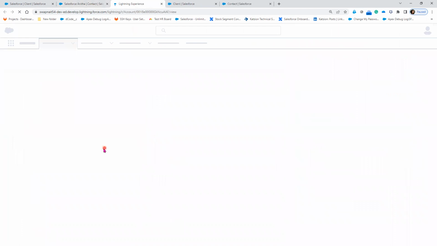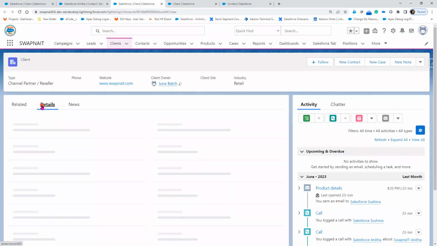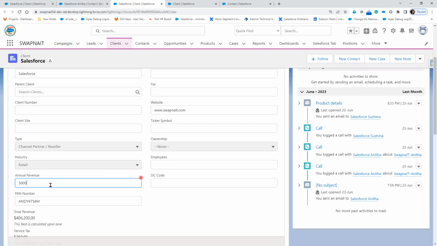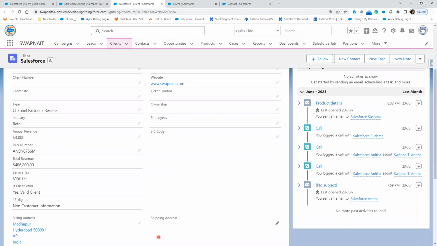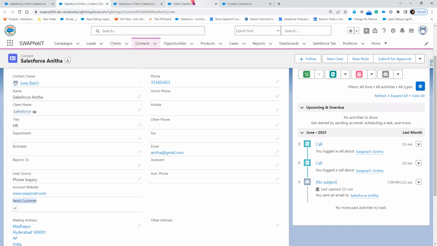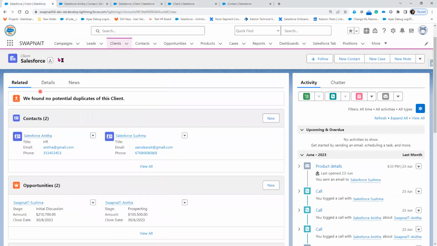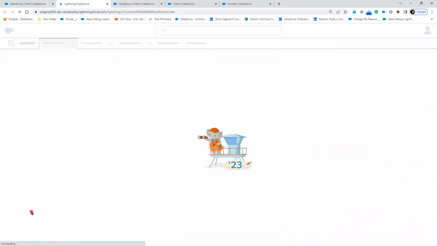Now in the Salesforce, I have annual revenue greater than 4,000, rating equal to hot, and then industry equal to retail. Now if I say here annual revenue equal to, let's say 3,000, click on save. Now in that case, we are going to see here this is not a retail customer.